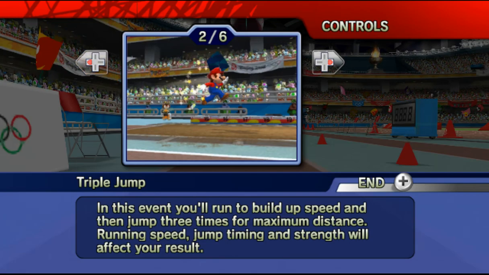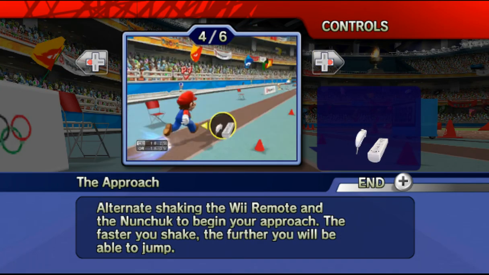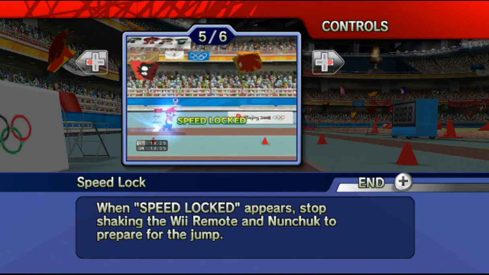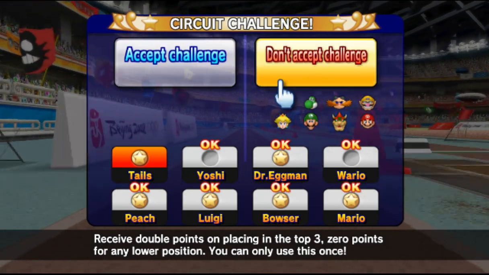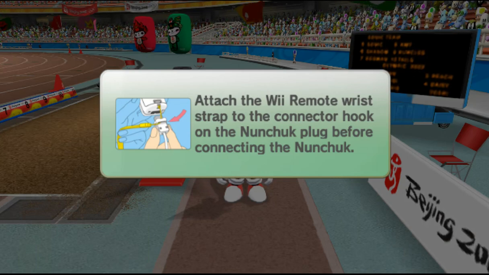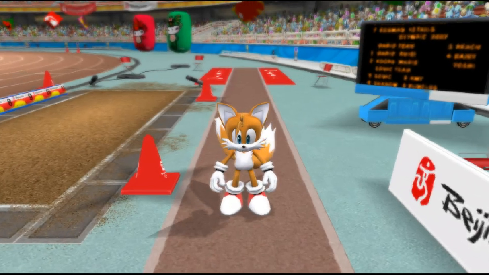You run to build up speed and jump three times, running speed time. Yeah, you got that thing. Yeah, so it's just the step. Prepare to jump. Wait, what are you doing? Raise the wheel to hop, raise and check to step. I don't know what that means. So you're gonna force me to have it? Yeah, okay. Alright, I have it right beside me just in case. Just need to fumble around with it. There we go. First try.